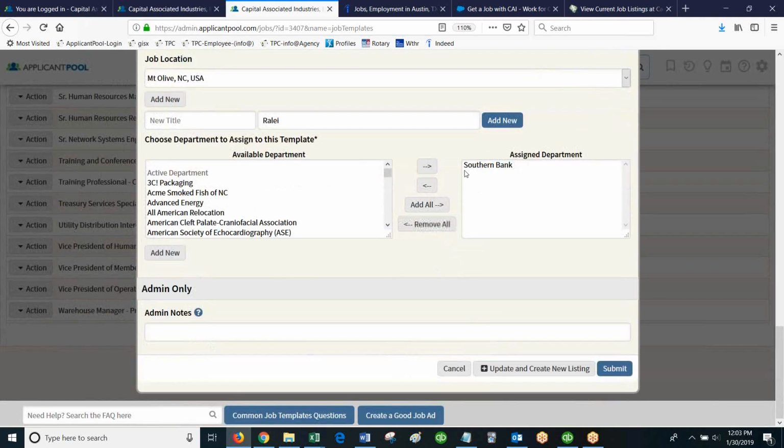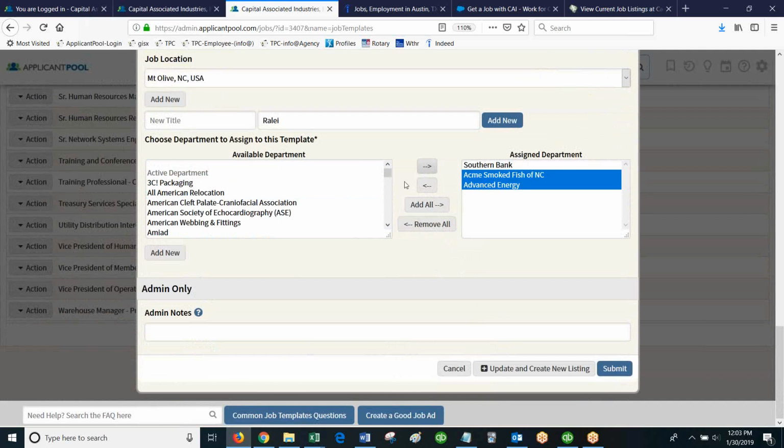All right, and you have to assign at least one of your business units. You can do more than one if you wish. And then once you're adding the job listing, you can choose any of these you wish. This really has to do with, again, access. So if you've got any managers who are only able to view a single business unit, then this would limit them to being able to see only templates that are associated with that one business unit. Otherwise, it just makes it handy because this one's going to be right up top.